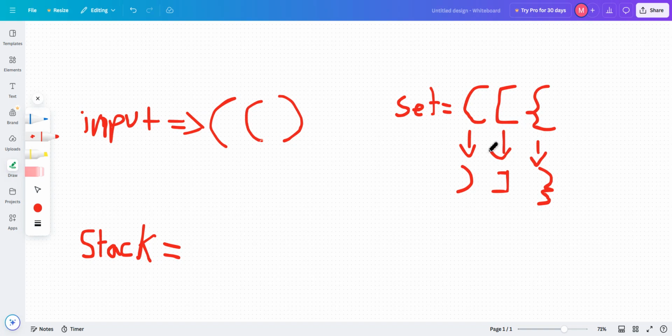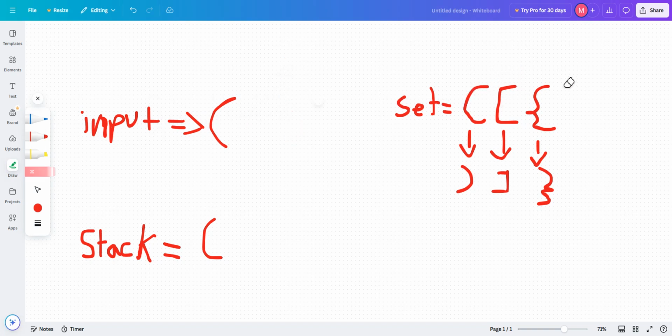And then at the end, if we return an empty stack, that means there will be no problems, because if we have this, for example, we will start here, we'll add it to the stack. Then we'll move to here, we'll add it to the stack. Then we'll move to here, we'll see, oh, this isn't in our set, so let's peek. What is the value in our stack? We can see that is this value. And so is our current value the corresponding close? It is. So let's remove. And then at the end, we would have a not empty stack. So we would need to return false.